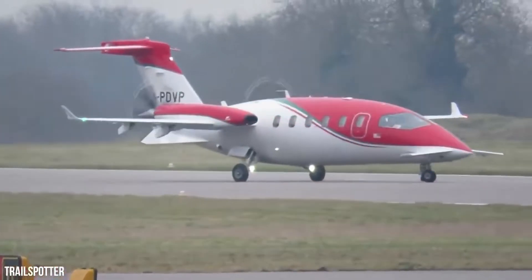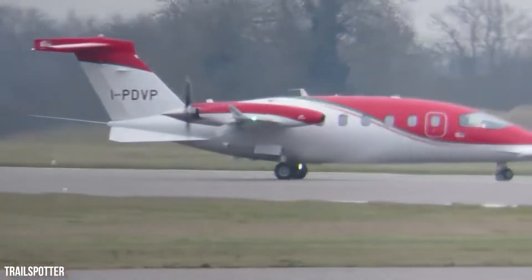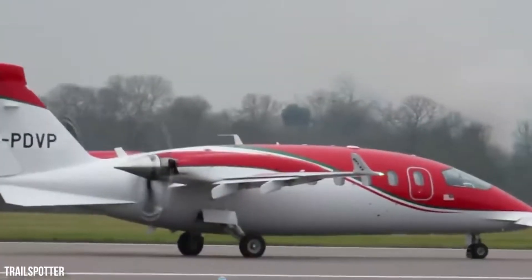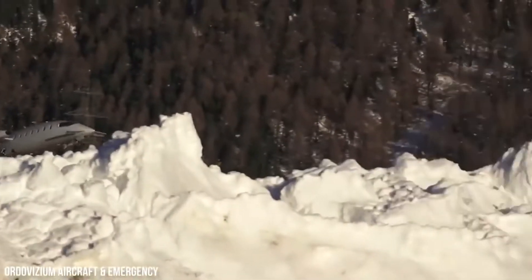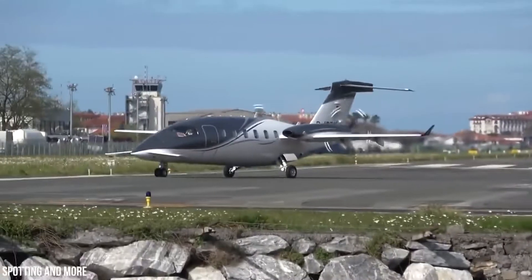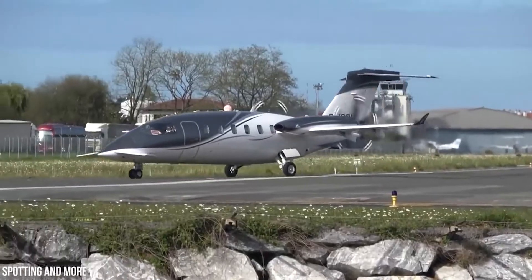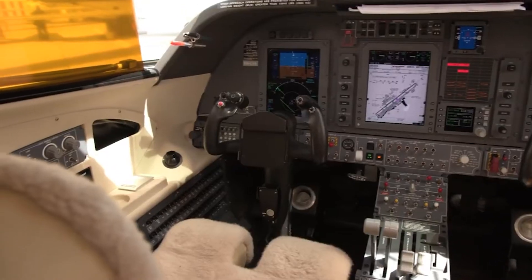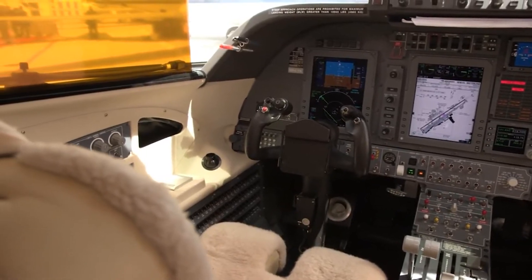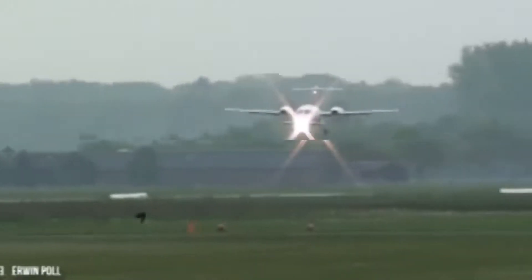The design of the new Avanti Evo is based on the initial Avanti P-180 and incorporates upgraded features that raise efficiency, enhanced safety and comfort, and lower operational costs. The new variant offers greater range, faster climb, lower noise footprint, world-class safety systems, and a spacious cabin. It is also characterized by a lower emission rate and fuel economy.